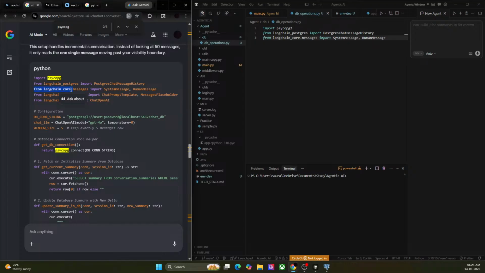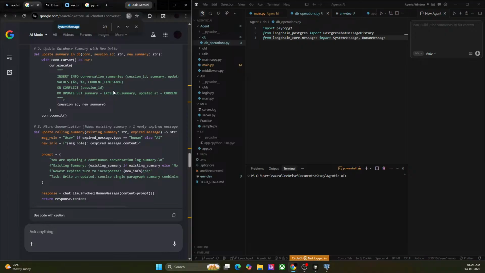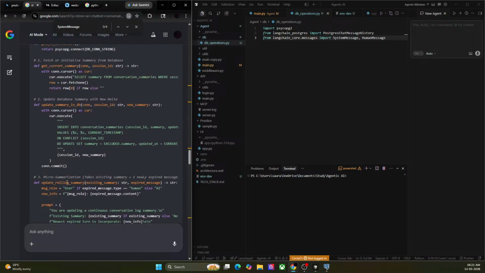So, does it give me all the chat messages that are in this specific session storage? Is it like that? System messages. I don't know. LLM invoke human message prompt. Okay. Update rolling summary.